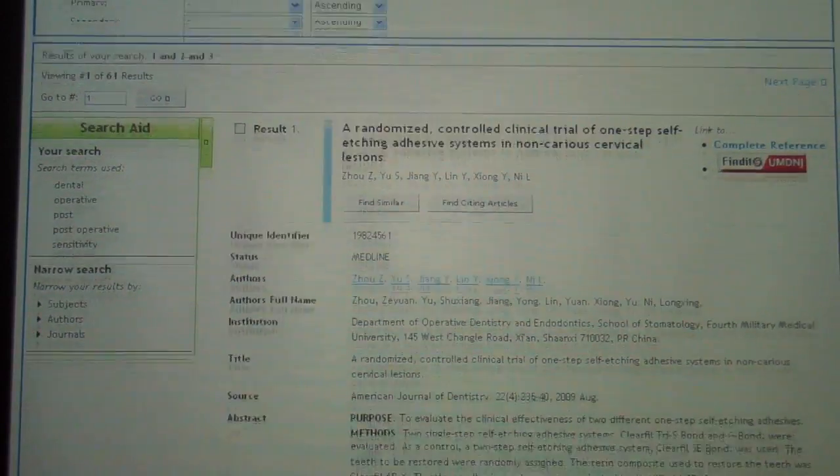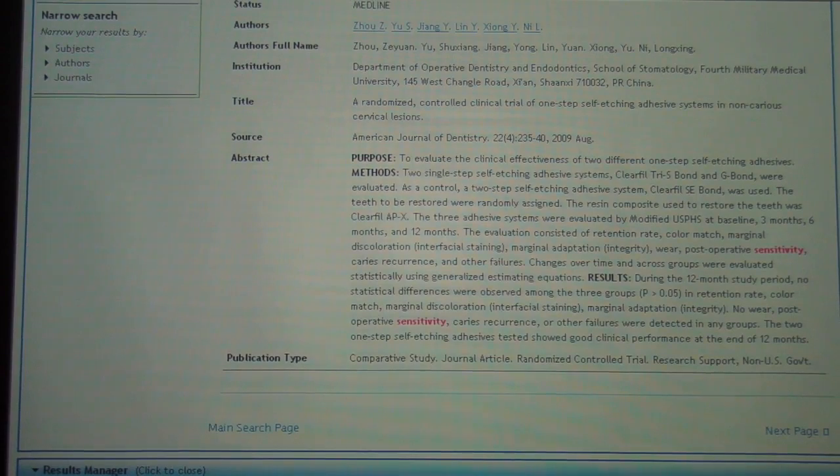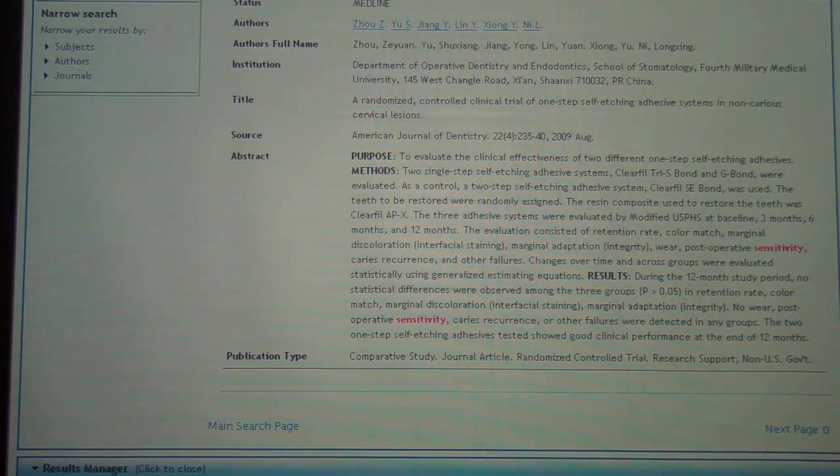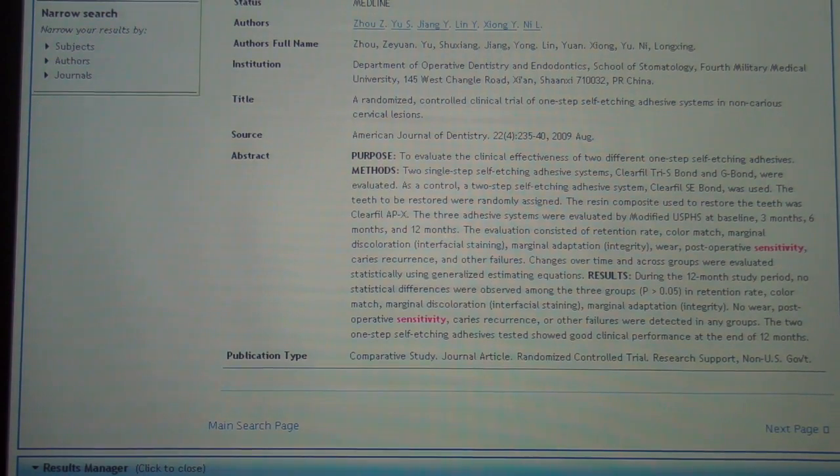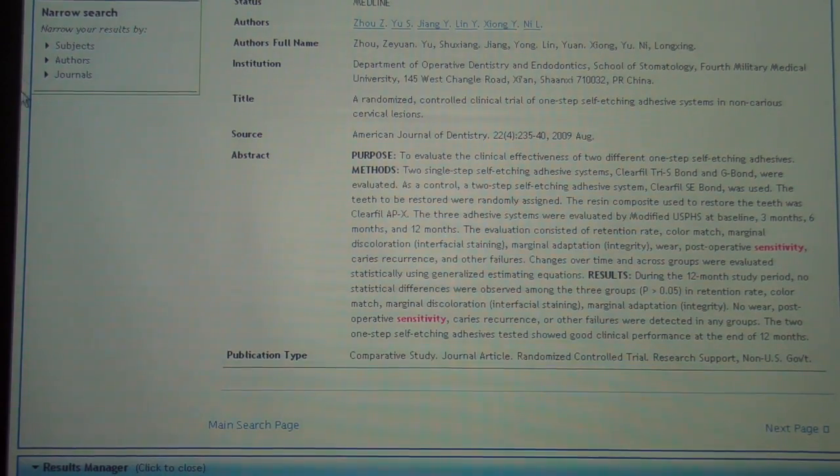From the abstract, we can read this and determine if this is an area that we are interested in. The purpose was to evaluate the clinical effectiveness of two different one-step self-etching adhesives, and then they give you methods and the results. So this is a very quick way to look at an article and decide whether it's something you really want to pursue, and then read the whole article. Now, if the article, let me just click out of this.